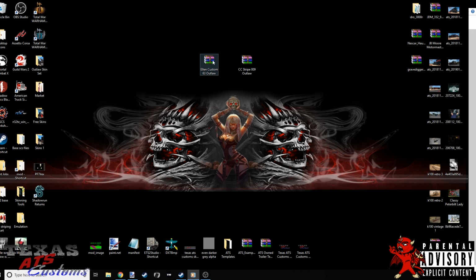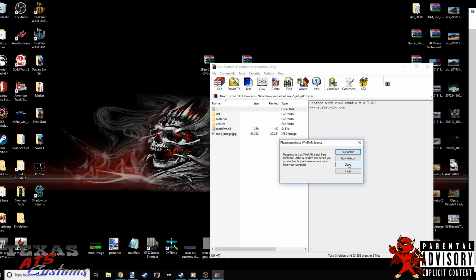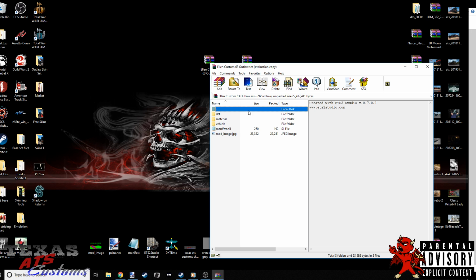So get your WinRAR, download the skin you're wanting to use. This one comes from my website. It's the Eileen Custom. I misspelled the file itself, but I corrected it on the website. It's an Eileen Custom 63-inch Outlaw skin. Take it, download it, place it on your desktop or wherever. Now you need to open it, double click it. If you're just now using it for the first time, I think you get to use this over so many days or so many uses or whatever it is, and then you're hit with this box to remind you to purchase it. Close it out, don't worry about it, ignore all that, just close it out.